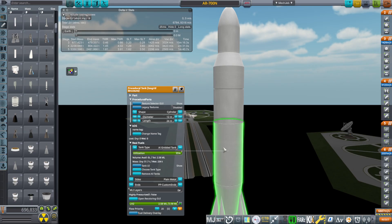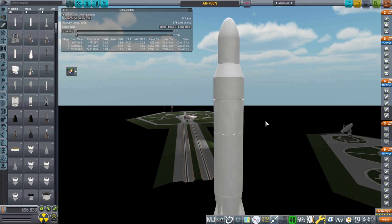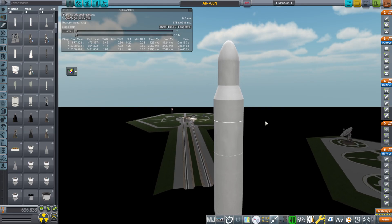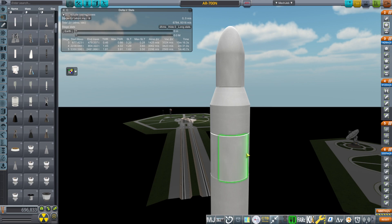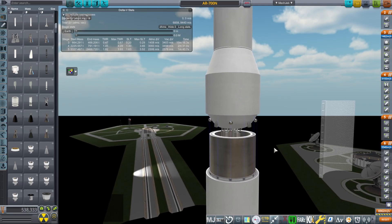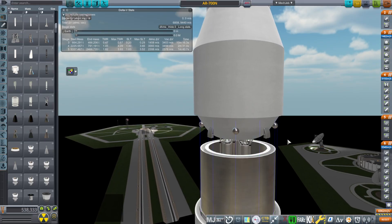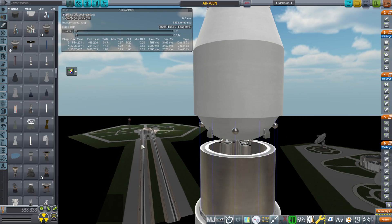Then this stage gets stuck in orbit and they have to do something with it. In the previous video I got 92 tons to the moon with the American version — but that was the 1960s version. I wanted to see what would happen if we used the latest technology. So what we have now are the Timberwind engines, which were designed in the 1990s. They're pebble bed nuclear reactor engines, much lighter than the Nervas, and they also get better ISP — 980 seconds — at 441 kilonewtons, about 45 tons of thrust.